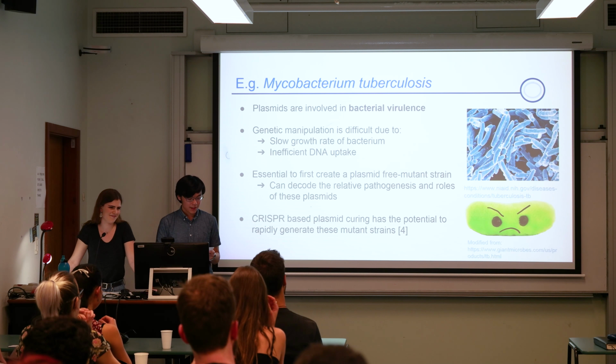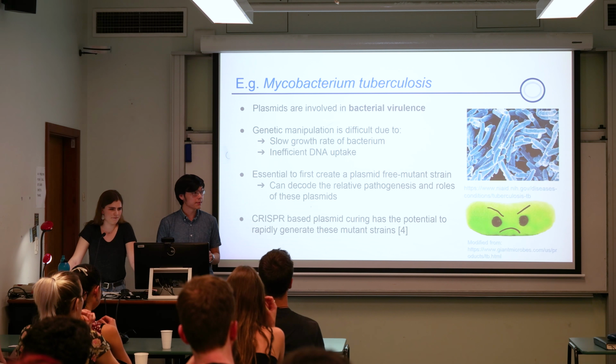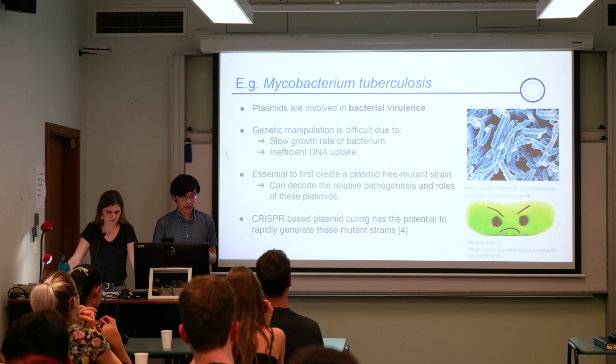This mycobacteria, as its name suggests, causes tuberculosis and results in 1.5 million deaths worldwide annually. And as a result, a lot of research has been poured into this bacterium. But we've only scratched the surface. For instance, even though we know that the plasmids in the tuberculosis-causing bacteria are involved in its pathogenesis, we do not understand how or why the plasmids contribute to disease.